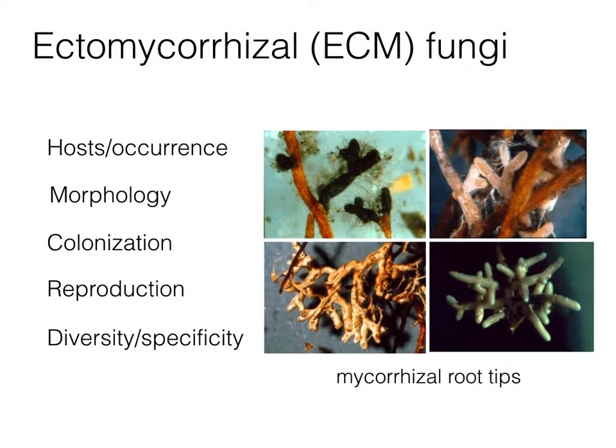They colonize plant roots by penetrating the plant root, but they don't penetrate the cell wall. They grow in between the cortical cells in the roots, and we'll take a quick look at that as well. Their reproductive structures are fruiting sporocarps that fruit above ground. As I mentioned, they occur on maybe 5,000 to 6,000 different plant species. Some of them are very specific to certain plant species, but most are pretty broad generalists.